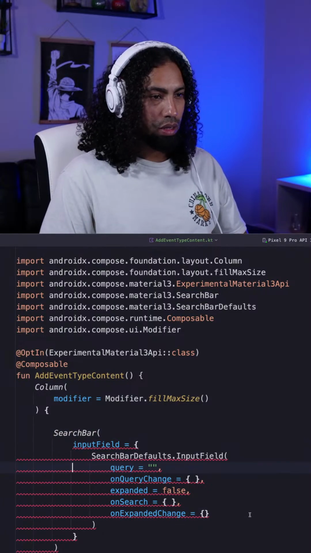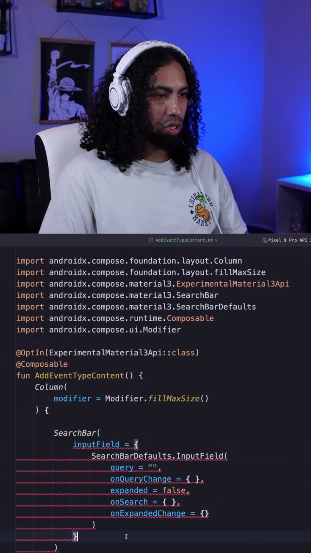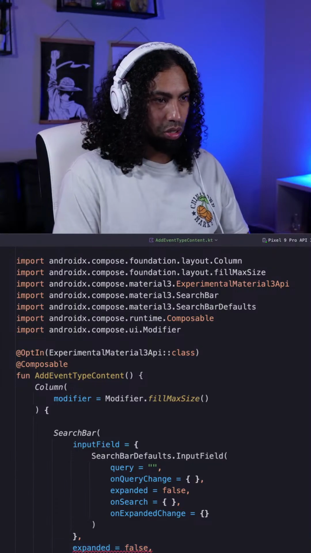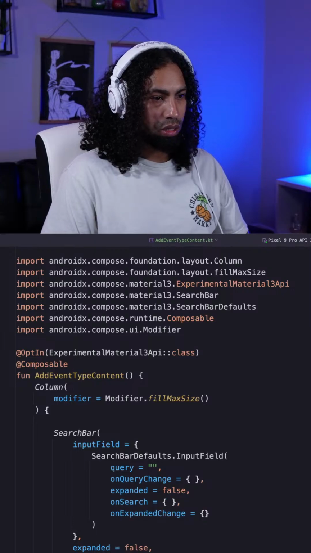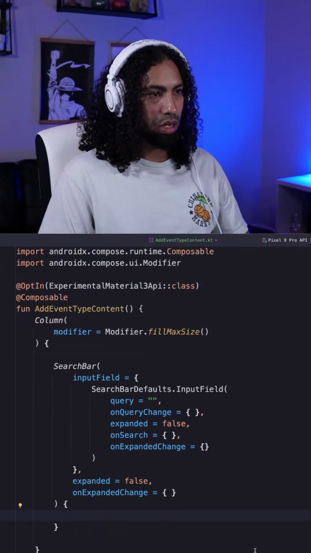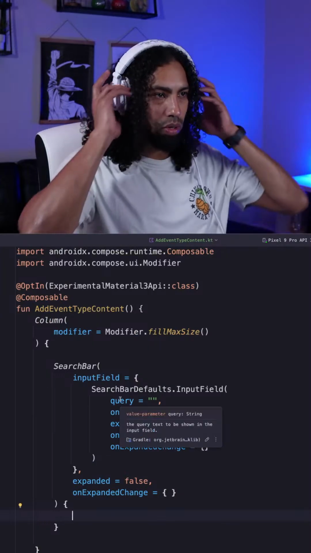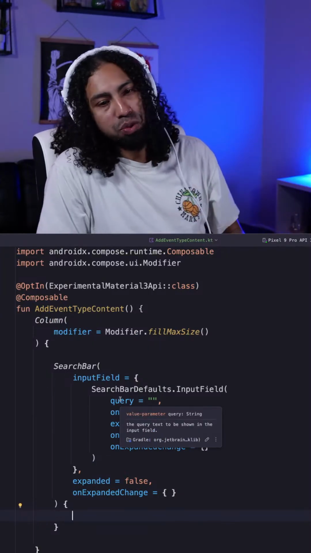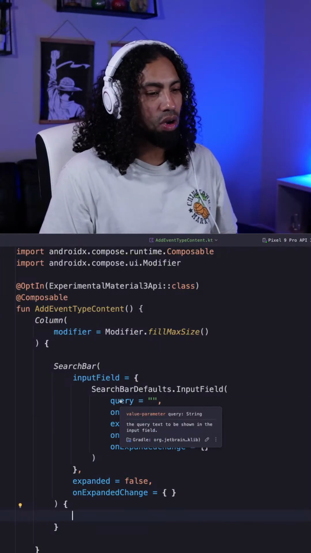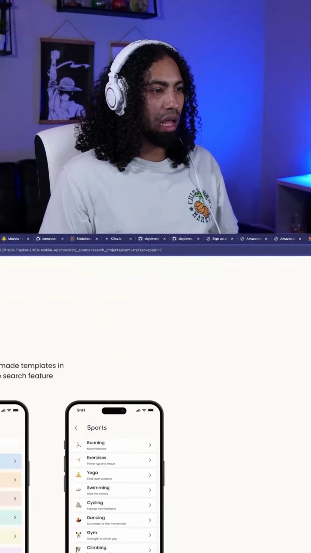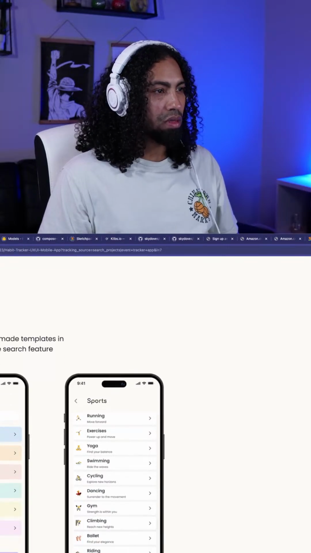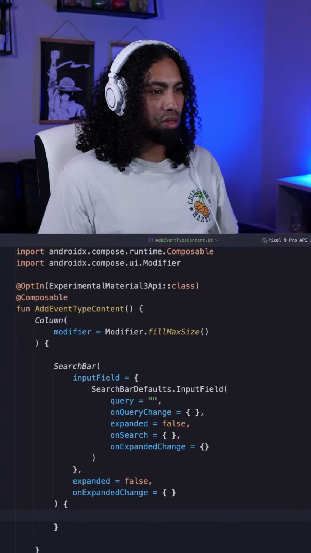Expanded and expanded change. Content. Okay. No content. How about that? Let's see if the search bar works now. If not, I'll just build my own custom search bar. I'll have it look kind of like this. But if not, it's cool.